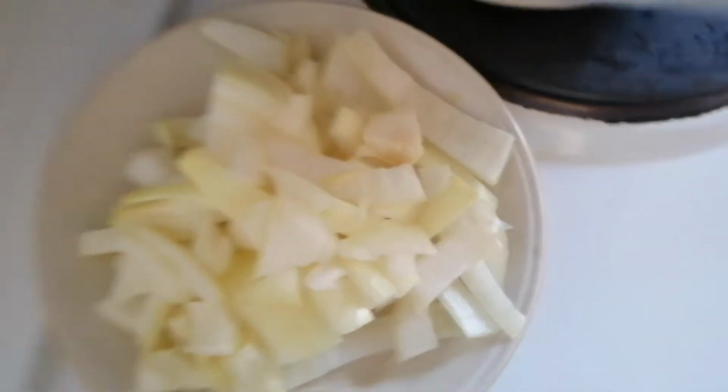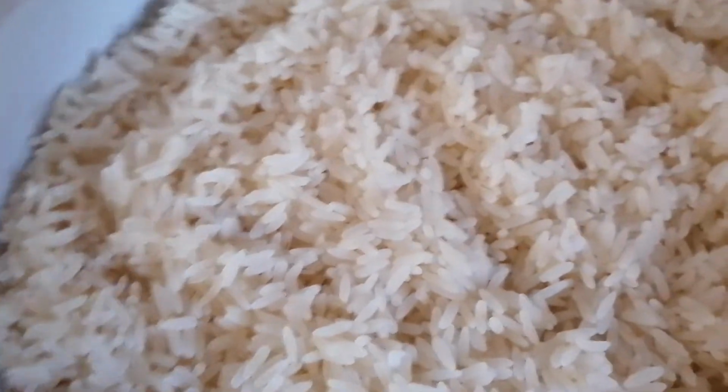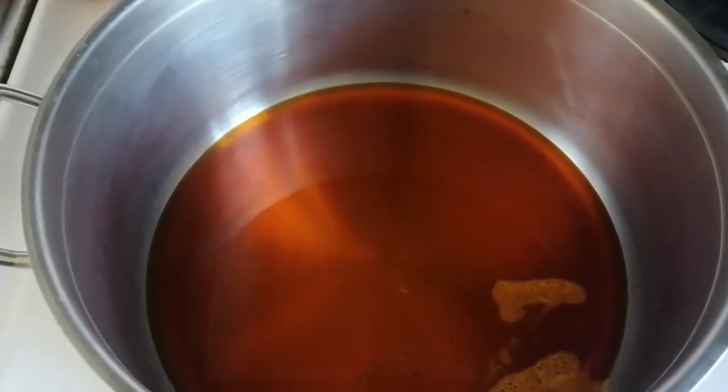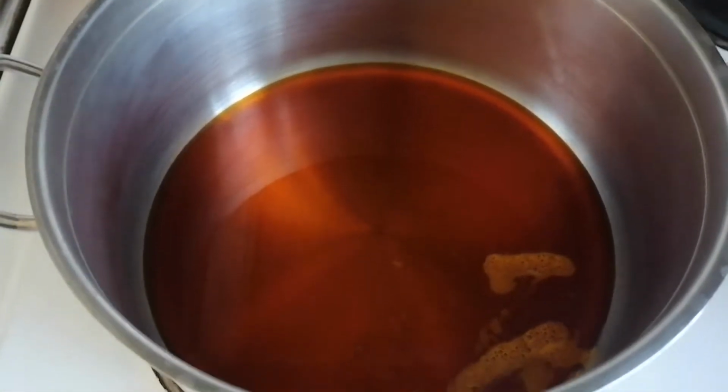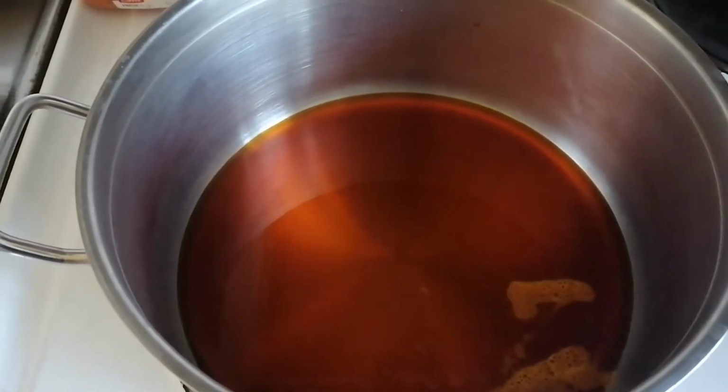This is the chopped onions. This is the rice I'm going to use. I don't want to use basmati, so I prefer to use this parboiled rice. So right now I have the oil heating. So I'm going to wait a little bit. When it's hot, then I put everything in place.